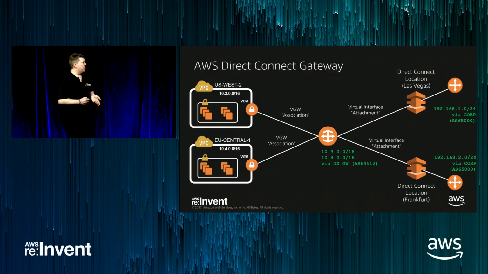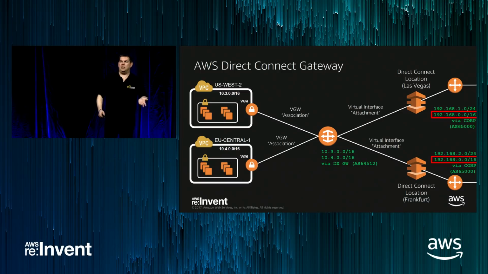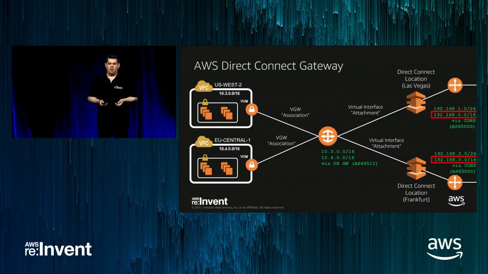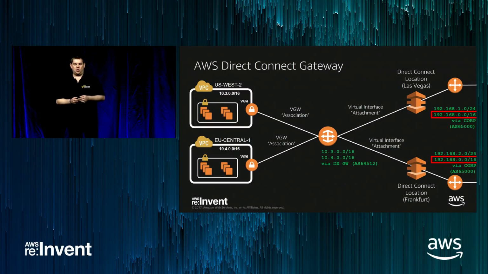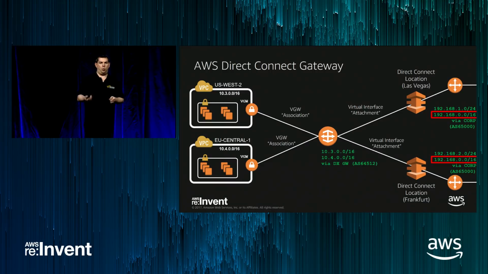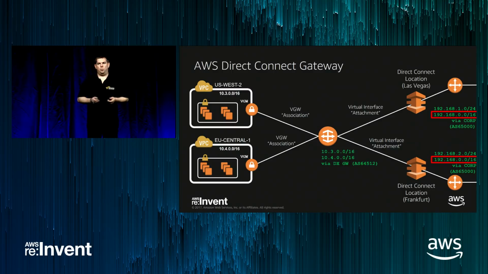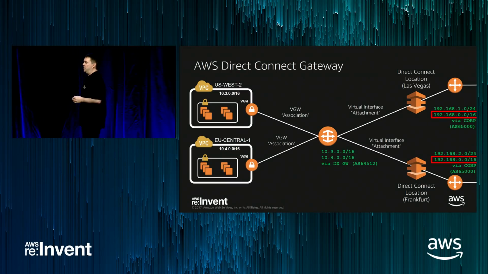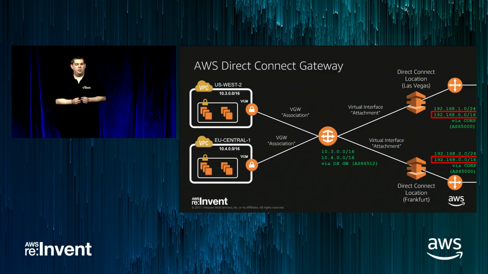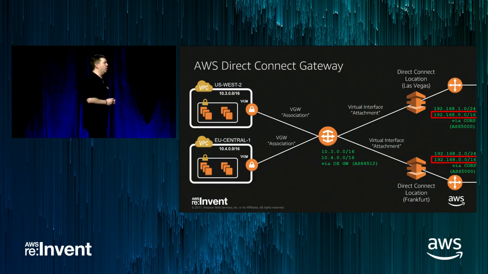Now, if you do this, you also might want to consider that what if you've actually got your own network on the right-hand side, linking your data centers, your offices together? Well, then you can actually choose to manipulate the routes that you announce to us. So in this case, I'm showing that the offices are 192.168.1 and .2, but actually both locations are also advertising 192.168/16. And in this case, that means that traffic going to any of the other sites on your network could go down either one of these Direct Connect virtual interfaces. So this is standard BGP. You can control the routing however you see fit for your particular network.